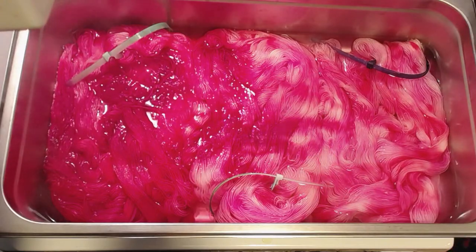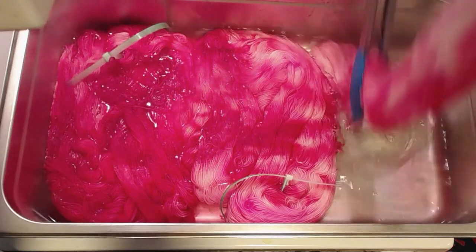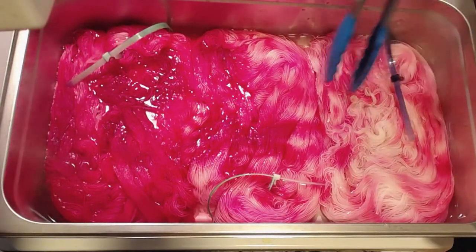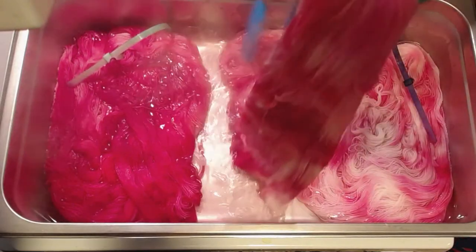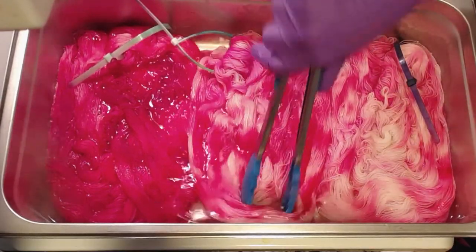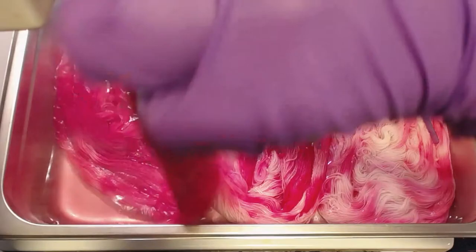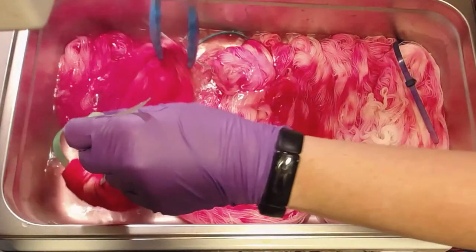The nice thing about everything being so pink in here is that, on this one, it's okay if there's a little white. The nice thing about everything being so pink is that you can lift things up before they have set completely, and that is not a problem. But this is getting pretty good. Maybe we're gonna put you this way.